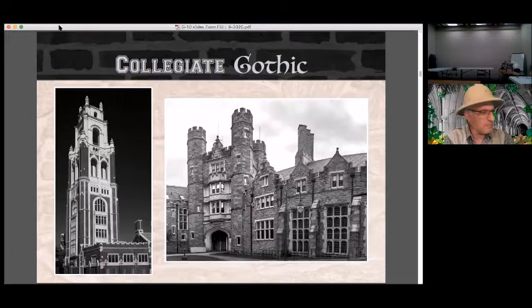So why did college architects look backward for inspiration when designing campus buildings? Not surprisingly, a big reason was financial. Even the oldest colleges in North America are new compared to the old world institutions of Europe. American colleges also lack the cultural status that those of Europe had, and 150 years ago our universities were not looked upon with the nostalgia and respect that they are today. Reviving venerable building traditions like Gothic was a great way to create an unspoken connection with the long-established universities of Europe — elevating the status and prestige of American universities, and in turn their endowments and donations.